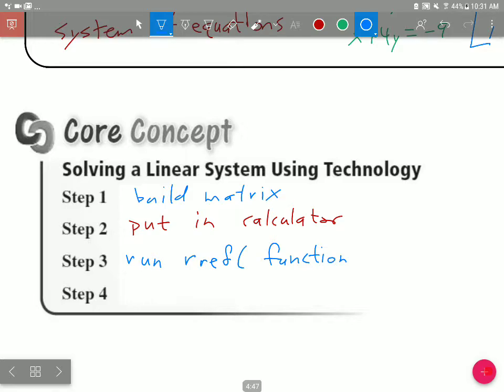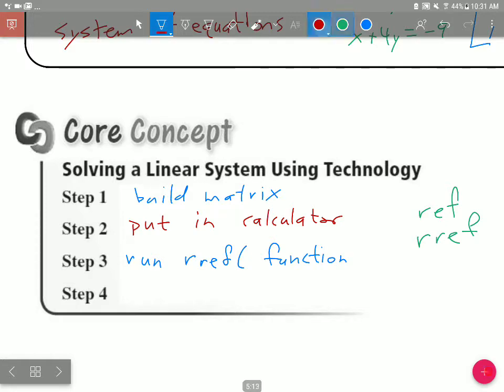I call it the pirate one, because you'll see ref, and right underneath it you'll see RREF. It stands for reduced row echelon function. Who really cares what that stands for? But it's the pirate one because it has an extra R in front of it. So don't use the ref, use the RREF. Cool? Don't be tripped up like that. I know half of you are looking like, what? Yeah, I know.